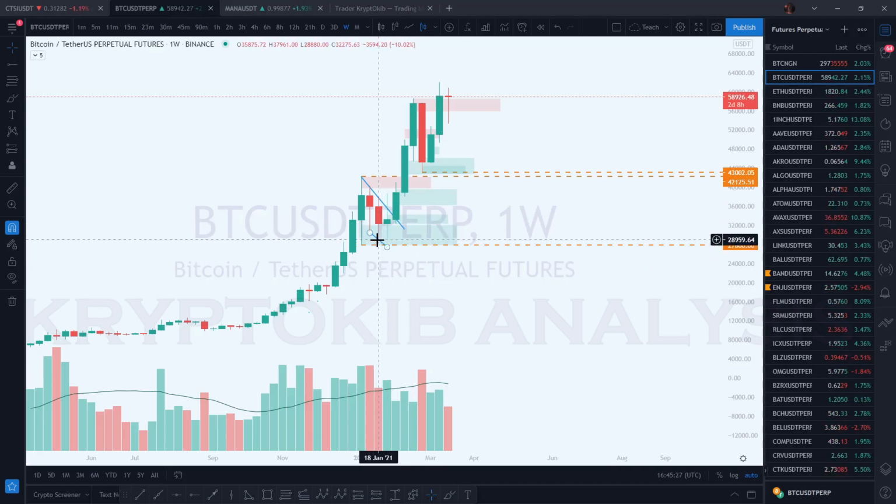But then this little formation of lower highs and lower lows changed the pattern from being a triangle to a bull flag. So you have a lower high, you draw it, then you have a lower low, you draw it. You change the pattern to being a bull flag, and you still expect it to break to the upside, which means you expect this inside bar pattern to lead to the continuation of movement, which happened here.